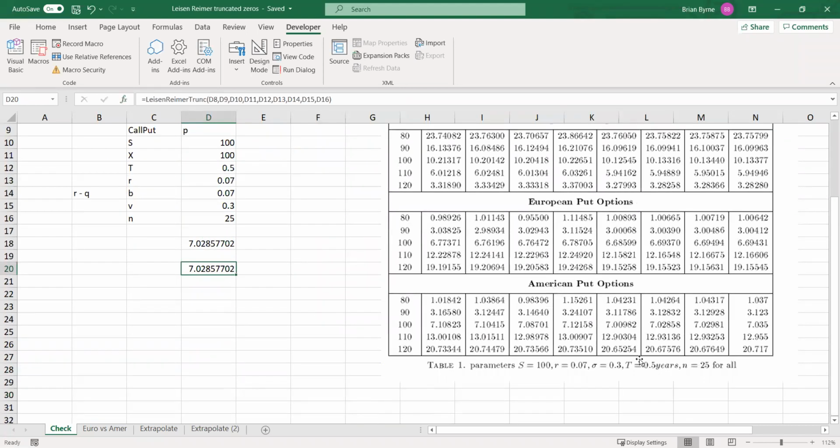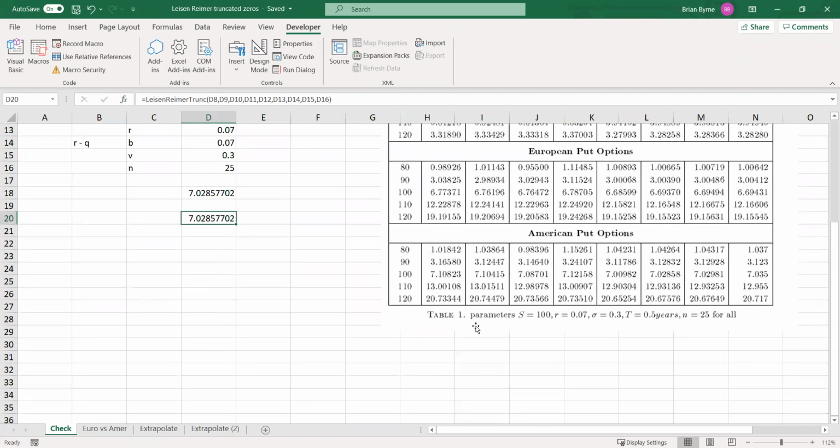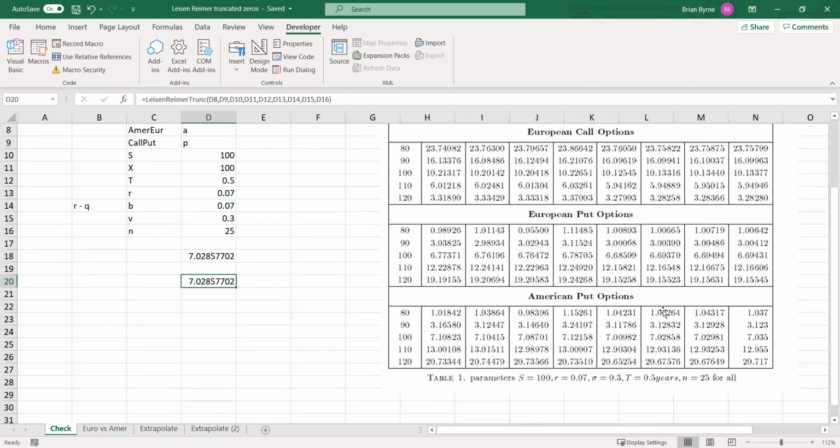And we can compare that if we look at Table 1 here, which comes from the Leisen Reimer 1996 paper. They compared the results of different strikes, and then Cox-Ross-Rubinstein, Jarrow-Rudd, Tian, and we have here Leisen Reimer, method 1, method 2.